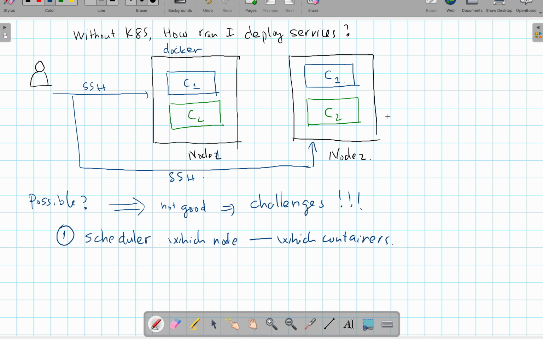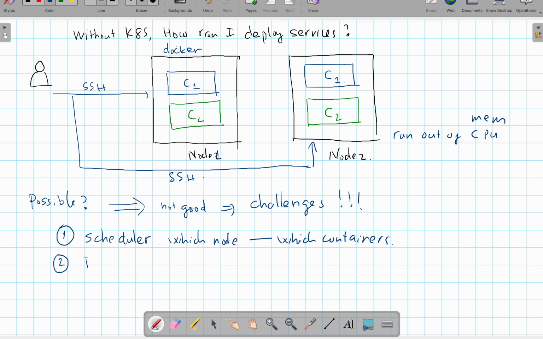For example, if CPU and RAM have been almost consumed in this node, or this node has run out of CPU and RAM, it is not possible to add any additional containers in node 2, right? So we need a mechanism to schedule which node hosts which containers.